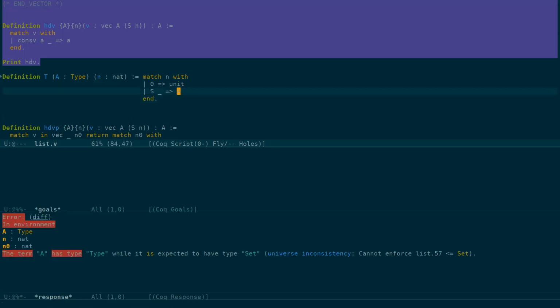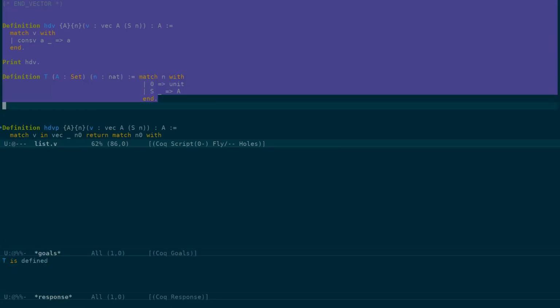Let me write this. That's painful. Okay, so this is a type which, depending on whether the second argument is 0 or not, will be either unit or A. Okay, that is what is happening.